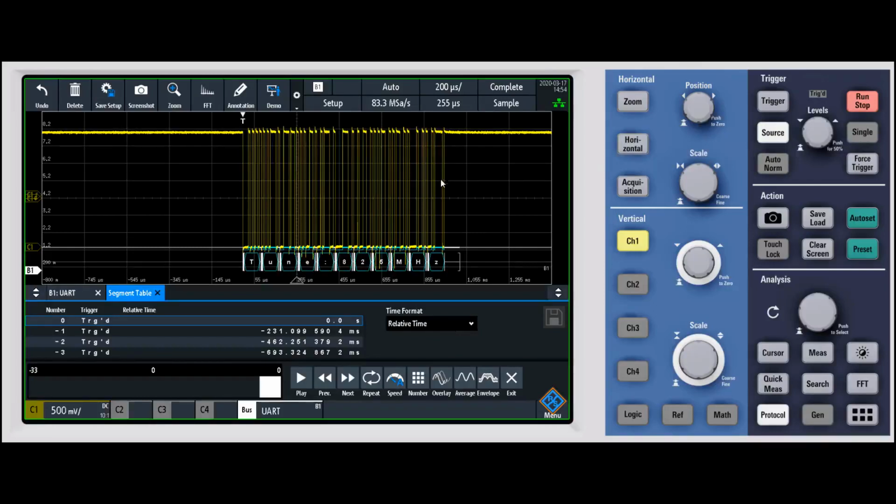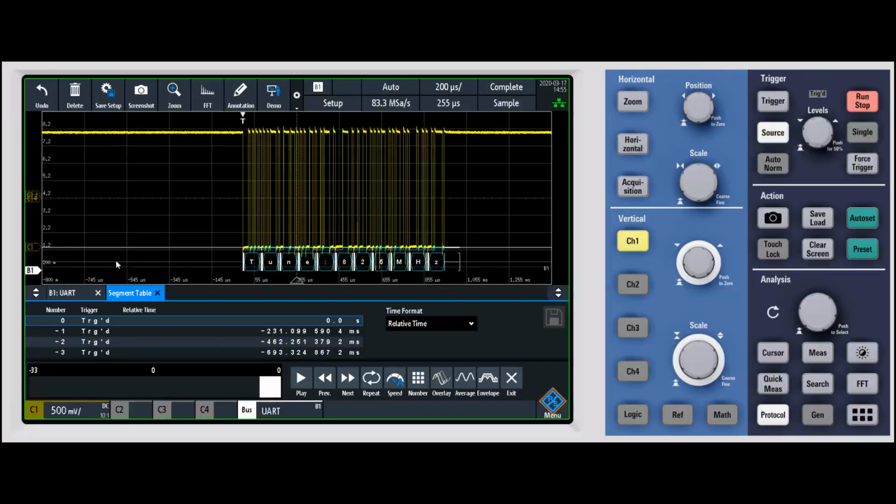So the first thing that you'll notice is at the top, we're always going to have the Graticule. And so the Graticule, we show you the volt per division settings, we show you the time base, and again, that's labeled out in the display itself. One of the things that you'll notice here is we have a serial bus going, and so we've got the decode right down below it. We actually have the bits that are being decoded, which is this line right here.